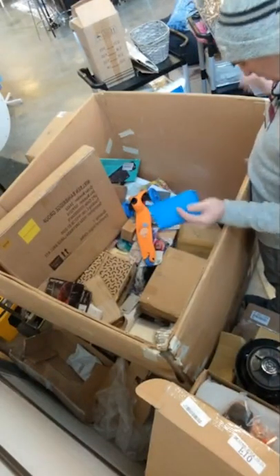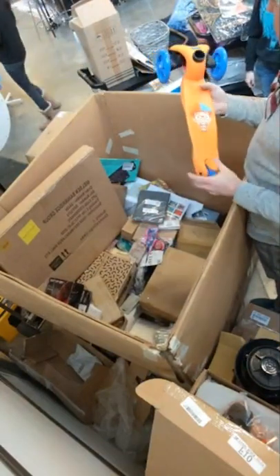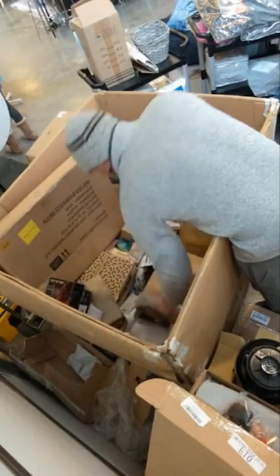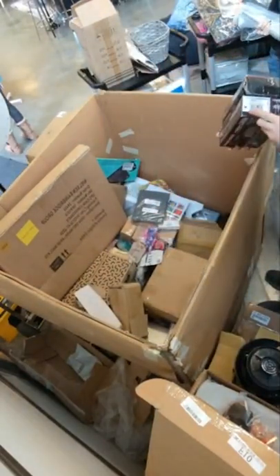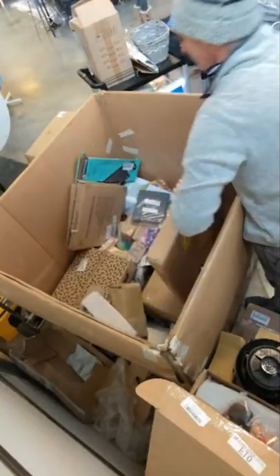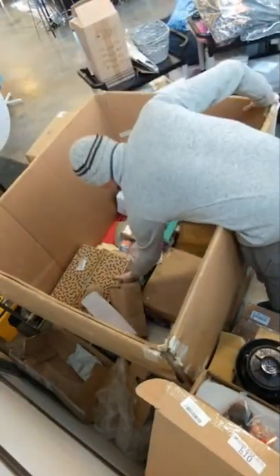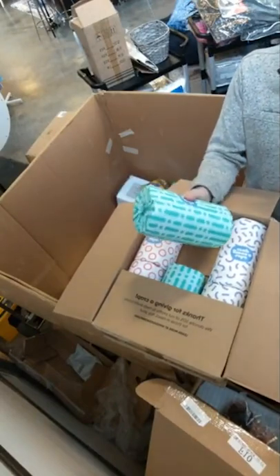There are some floor mats. This is a controller for a radio-controlled car. This is a scooter without handles — that takes a talented rider. We have four metal clips. Some brake pads. My personal favorite — 'Who Gives A Crap' toilet paper! Is this toilet paper or paper towel? It's the 'Who Gives A Crap' brand — they put funny sayings on it.